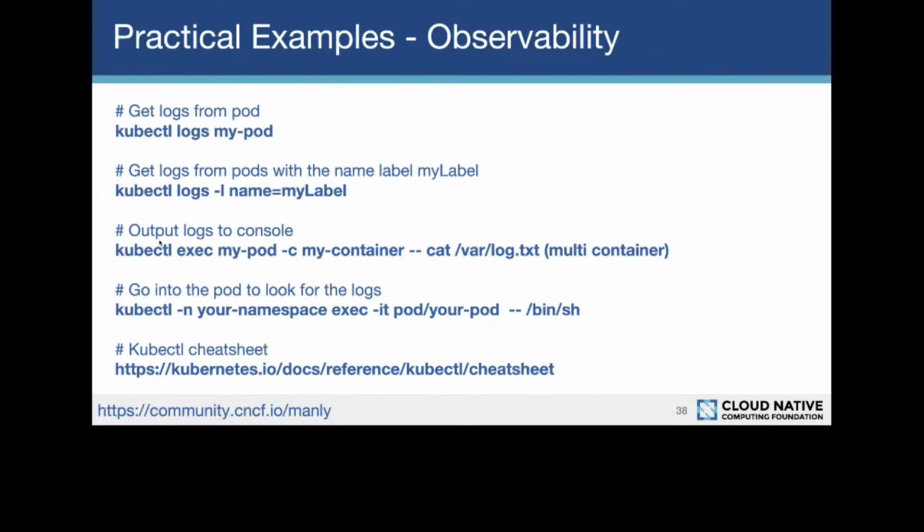An important thing to note here is that when you're going into a pod, I found it's better to specify the namespace straight after kubectl instead of at the end, because when you have the -- then sh, it won't pick it up if you're used to specifying the namespace as the last piece. So I always put the -n namespace after kubectl. So that's how you can get inside the pod, which we also do a lot in production.